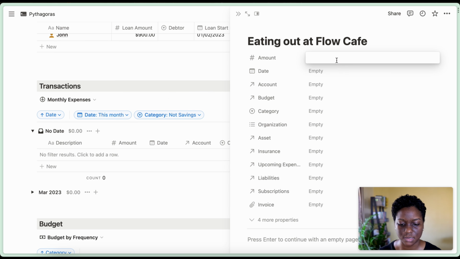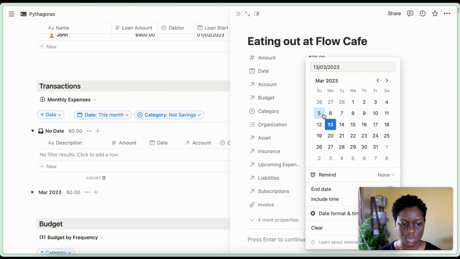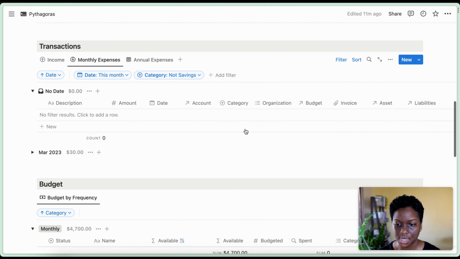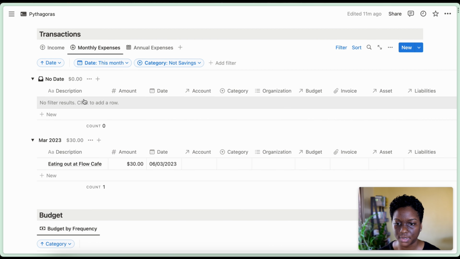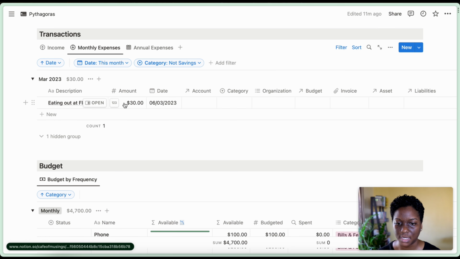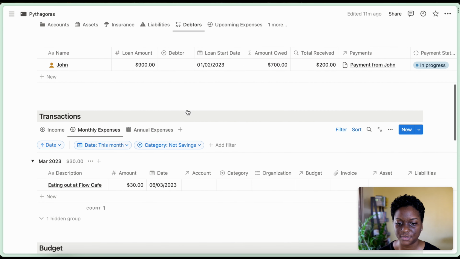And let's say I spent $30 there, and this was last week, right? So I can see here now that March is populated. I'm actually going to go ahead and hide this. But here I have my first expense for the month of March.